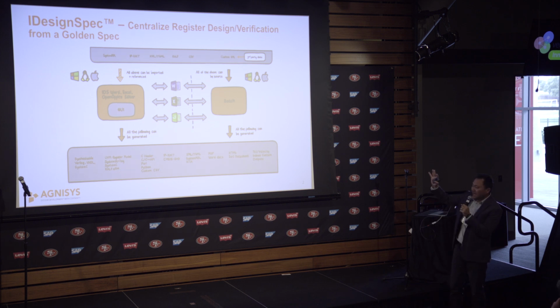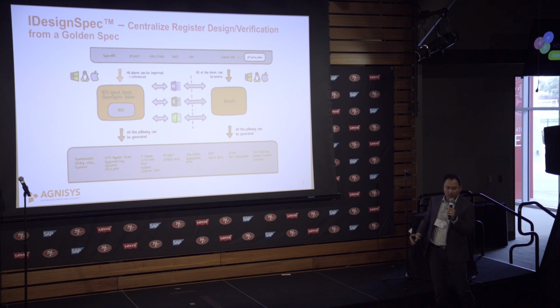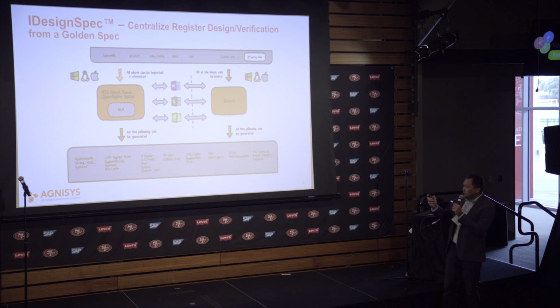So any changes in the functional spec can easily be controlled. For example, any changes in the Word document can easily be tracked and controlled by the user, and you can see the impact to the rest of the downstream code. You can easily analyze which code could change, and you can easily reflect the changes to the output code. Okay, so that's our goal, and this is actually our flagship product.